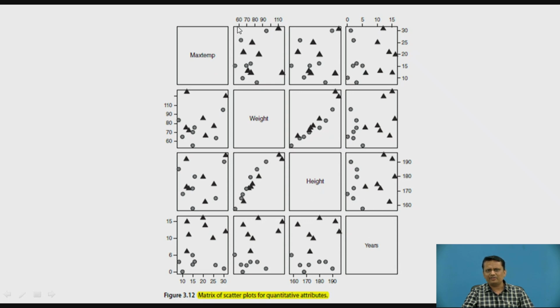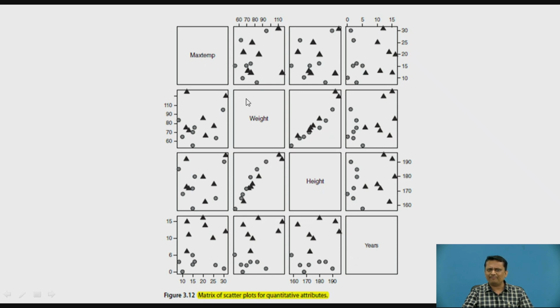If you look at this scatter plot, the x-axis represents the weight of the contact person and the y-axis represents the maximum temperature. In this other one, the x-axis represents the maximum temperature and the y-axis represents the weight. So these 2 graphs represent similar information. If you have these 4 attributes visualized, 4 by 4 means 16 different relationships can be visualized here.